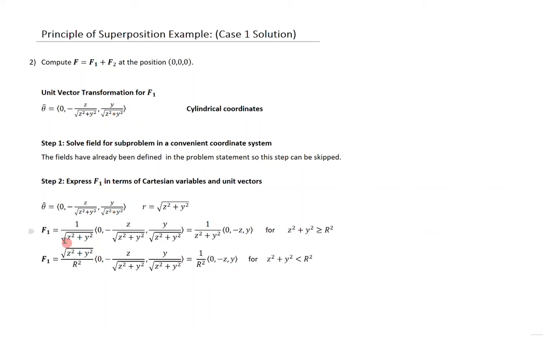This is just some further simplification. If we multiply through by the square root of z squared plus y squared, and bring this out as a common cofactor, then this is just z squared plus y squared times this vector. And similarly, in this case, you get cancellation of the numerator and denominator terms, and so we're just left with this as the final expression. This would be for the situation where we're computing the field inside the cylinder, that is x squared plus z squared plus y squared is less than or equal to r squared. And this is for the case where we're outside the cylinder, and the case is inside the cylinder. So the reference point for these field calculations is taken to be exactly at the axis of symmetry.